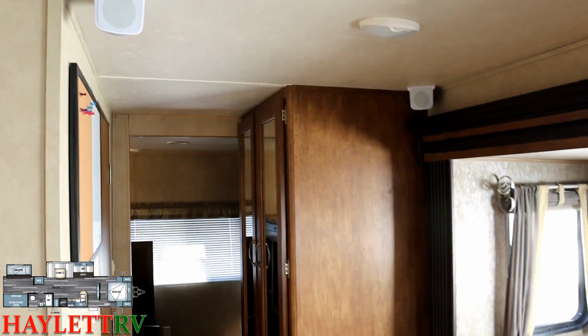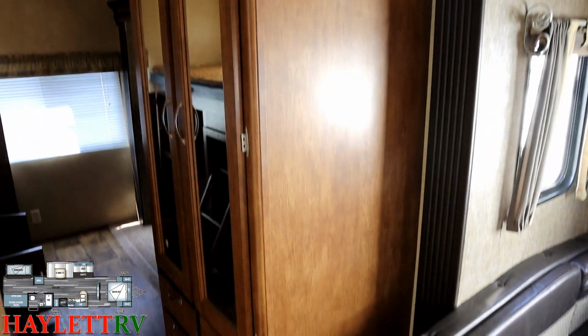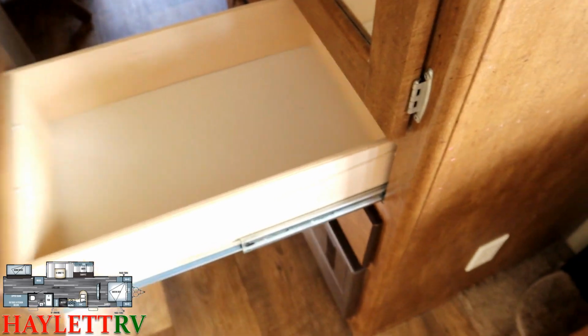But not only is there dedicated pantry storage and dedicated storage in the bunkhouse, but you have this huge closet dresser array over here. So, you can take a look. You got 4 of these full extension drawers. Let me crack this door open so you can see inside. Like I said, you could use this for hanging space. You could add some shelving units in here. You could make it closet, pantry, linen space. You could make it do a little bit of anything you want.